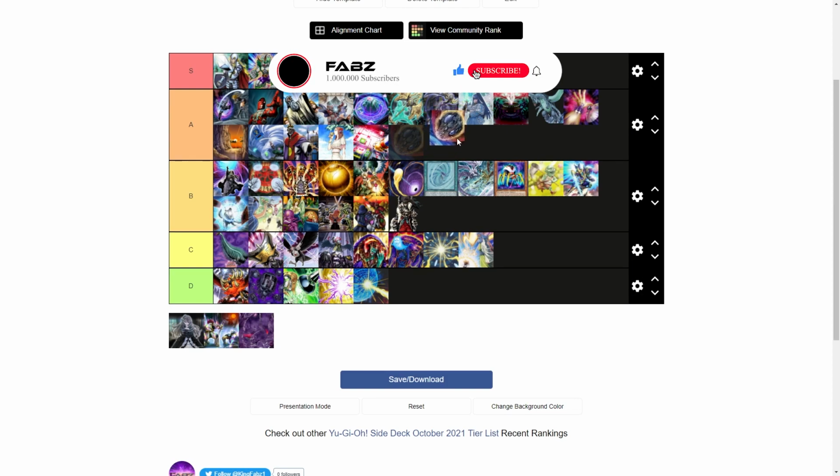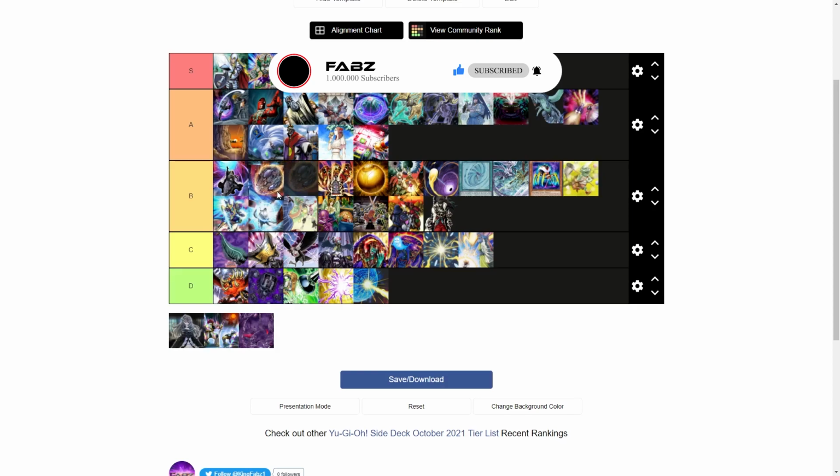Nibiru. Now, Nibiru, I'm going to move down to B tier as well. And the thing is, like I said, hand traps in general become weaker because of Cross-Out. Combo decks are going to be more prepared for your hand traps. Now, when Called by the Grave was at 3, you still ran Ash Blossom. You don't not run a hand trap just because there's a negate to it. But it does mean it's weaker.